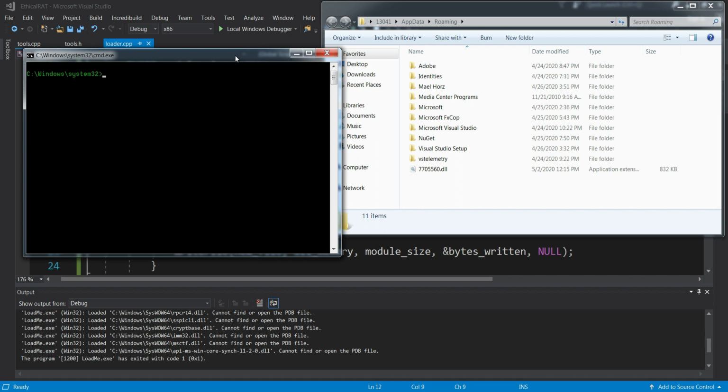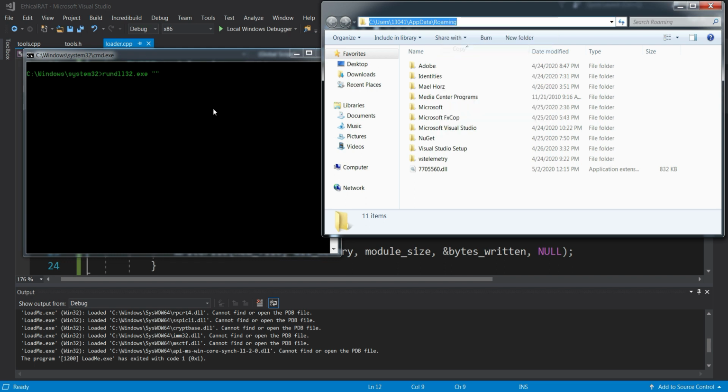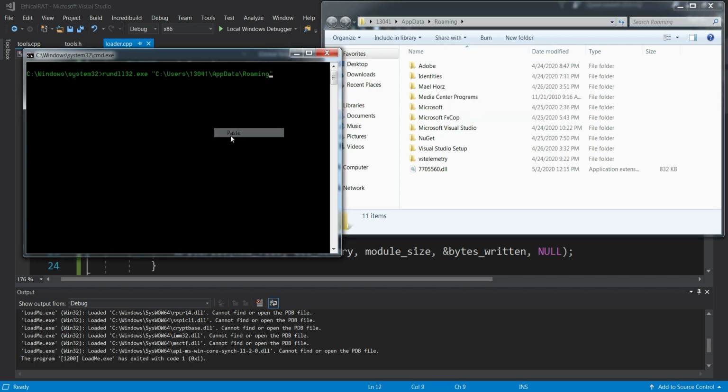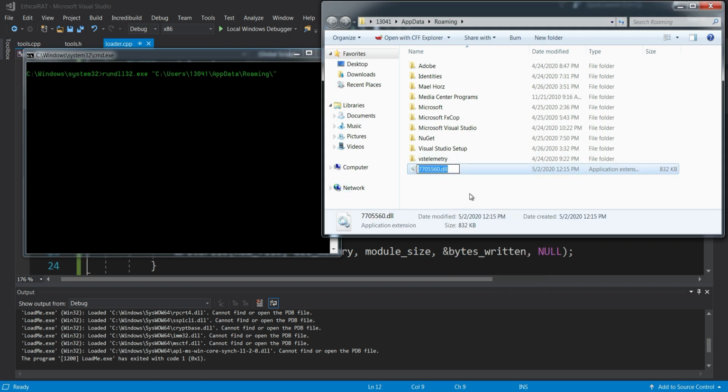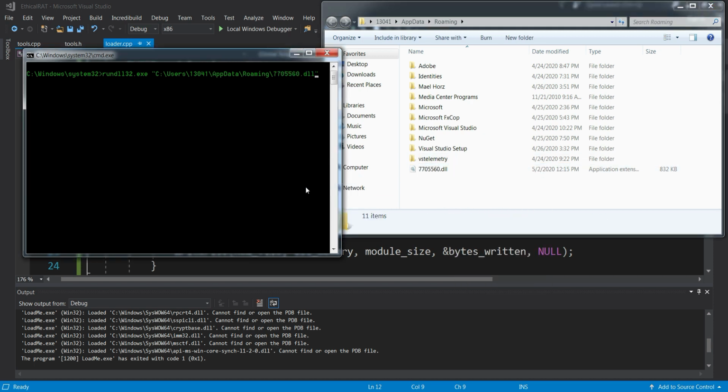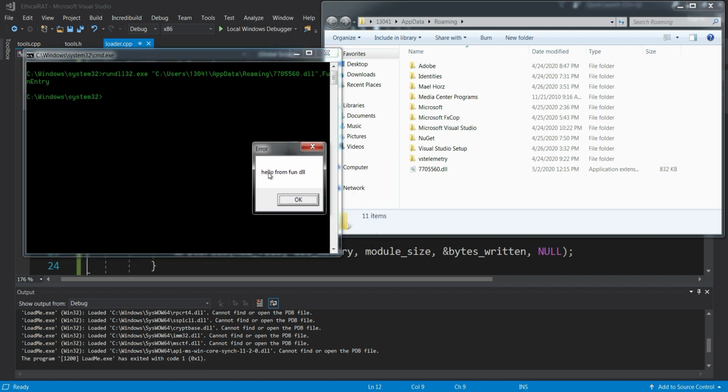So rundll32.exe, and we're gonna run the DLL from this path. And we need the entry name. I believe we called it fun entry, and if I hit enter, indeed it is the right DLL.